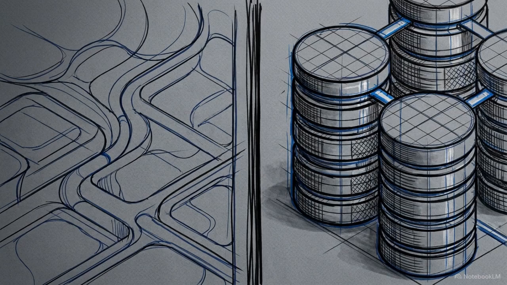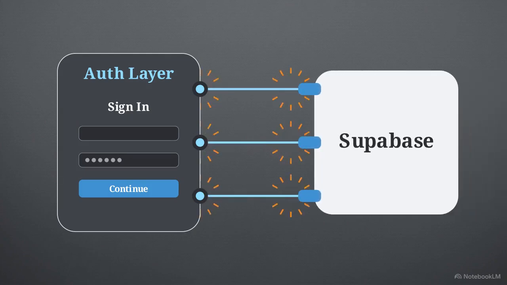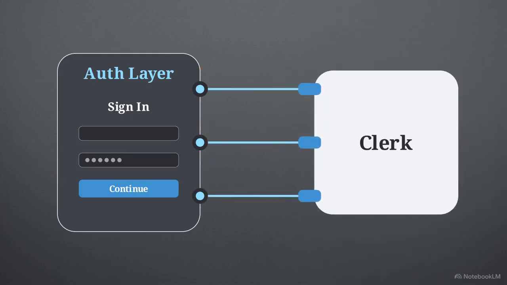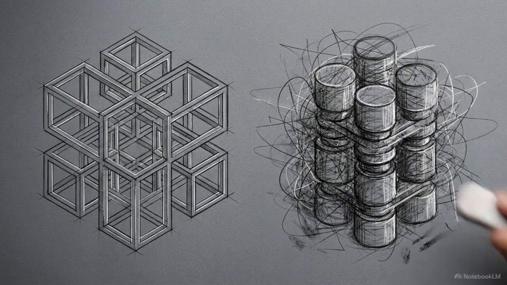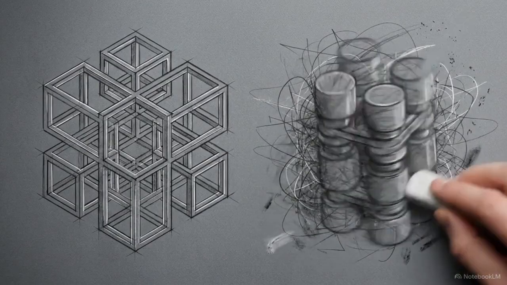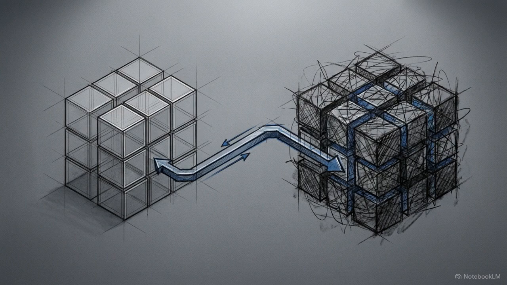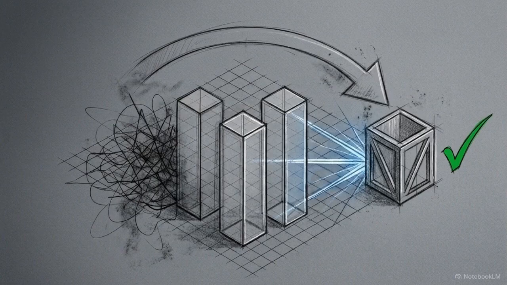The user interface remains strictly decoupled from the underlying data infrastructure. Pre-wired patterns allow the framework to integrate seamlessly with Auth providers like Supabase or Clerk. Because the UI boundary is back-end agnostic, the front end remains stable even if the data provider undergoes a major update or is replaced. This decoupling supports advanced data strategies, such as using foreign data wrappers to query legacy databases while maintaining a modern interface. This approach protects the codebase from vendor lock-in and preserves the ability to pivot the architecture in the future.